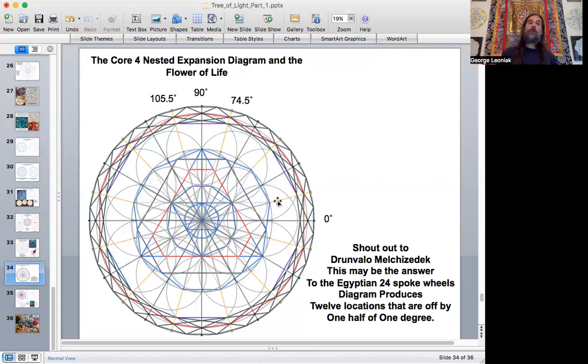But last night when I started measuring the angles of this, I said, oh my gosh, I better go check out and see what he was talking about there. Well, he said it was off by half a degree. Well, these are off by half a degree. Could this be related to that diagram? Could this be some sort of inner geometric structure? Because in his book, he mentions, well, if they knew something, the ancient Egyptians, these Egyptian spoke wheels that he felt was like the key to unlocking where they went in the stars and how we discover more about ourselves through this whole process, things like that.